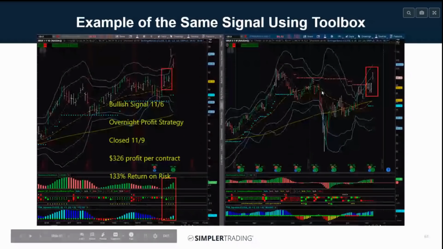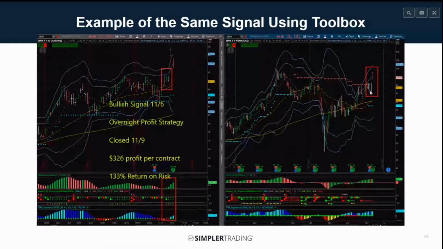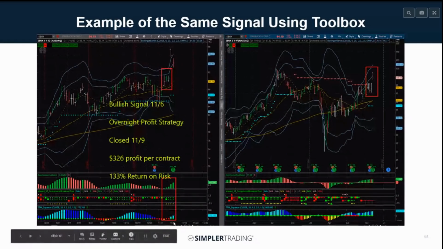Starbucks, another example. This one had a great signal both on the daily and the weekly time frame. So on the daily chart on that Friday, I typically don't take this signal on a Friday just off the divergent bar, but this was a really nice setup and the weekly was in agreement with it. So I decided to take the trade. Very happy I did. You can see here on the daily chart, the dynamic duo was in agreement. We had the divergent bar, we had the compound breakout tool, and we had a daily squeeze. Love seeing that. On the weekly chart, we just had the divergent bar in agreement.